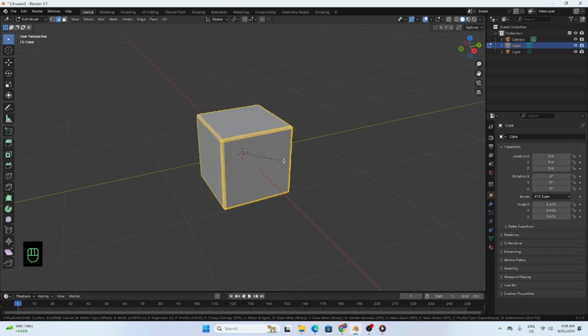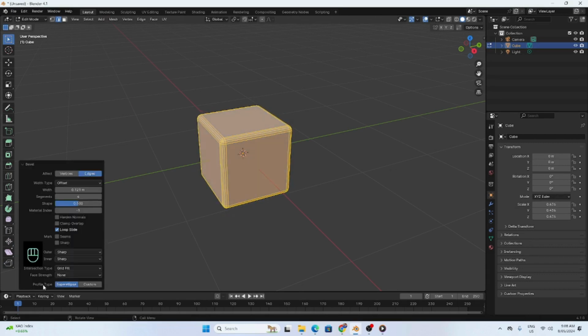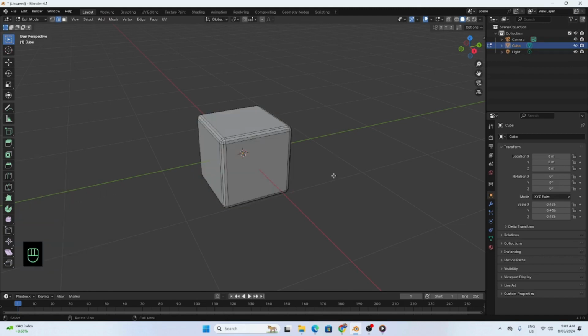Can you see? Just moving your mouse up and down will increase the number of cuts. Now, if you want a specific amount, just click and then come here and write how many you want. Let's see, for example, 4, 5, 6. You see the numbers increasing? Let's see, 3. I'll just put 2, 3 cuts, okay? So that's, I think, enough.